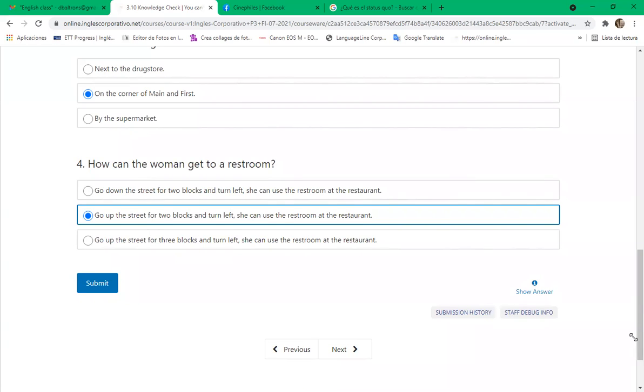Subir. Okay. Es que no sé si se acuerdan, pero se acuerdan la última vez que les dije de que esto a veces les puede costar porque los salvadoreños somos muy mal para dar direcciones, bastante mal. Solo el salvadoreño entiende al salvadoreño. Porque usted me acaba de decir, go up es subirme, es irse recto o algo así. Nosotros decimos subir aunque sea recto la calle. Ay, mira, esta calle te vas así recto para arriba y puede que sea recta. Pero en inglés, si usted dice go up, literalmente es subir. Si dice go recto, diga go straight.